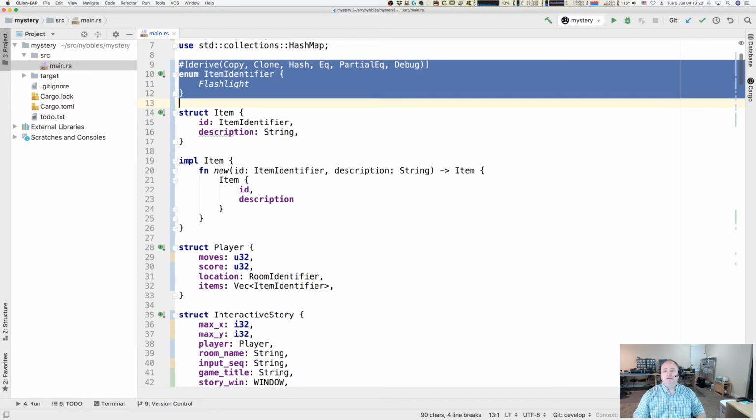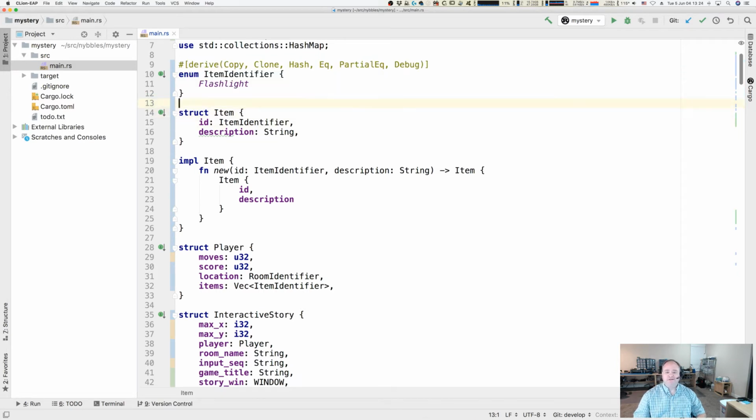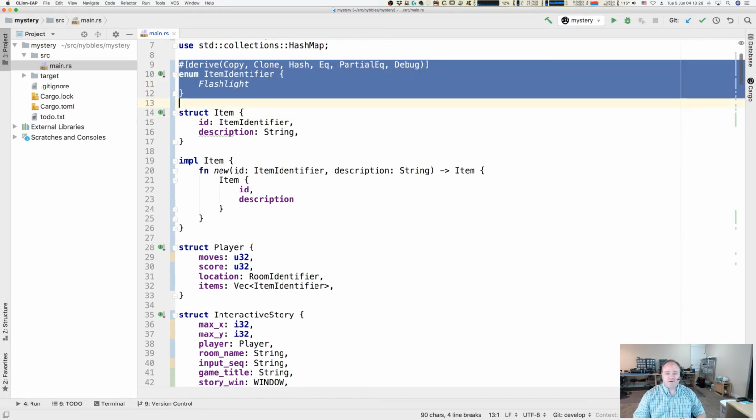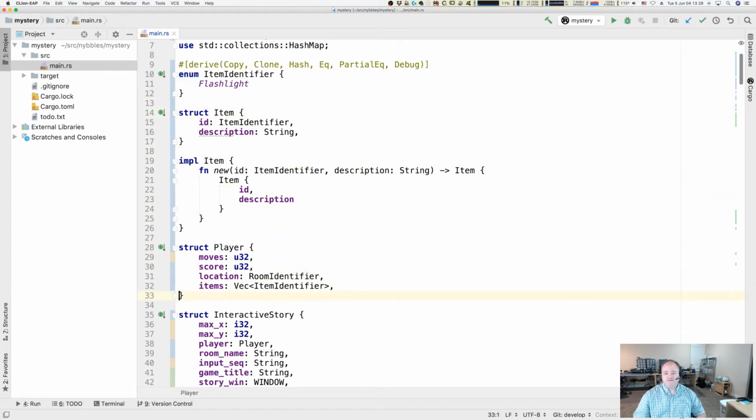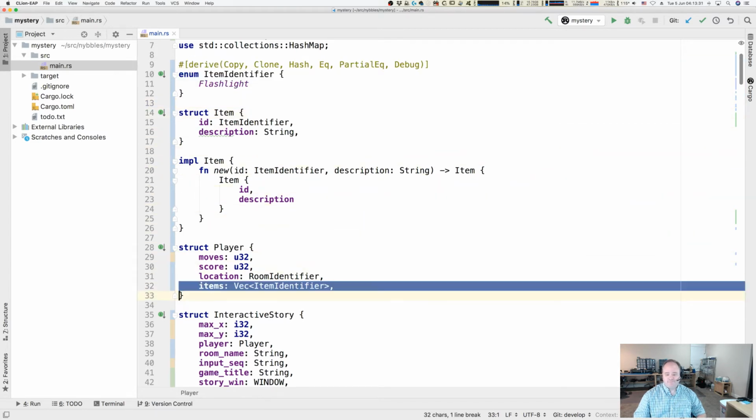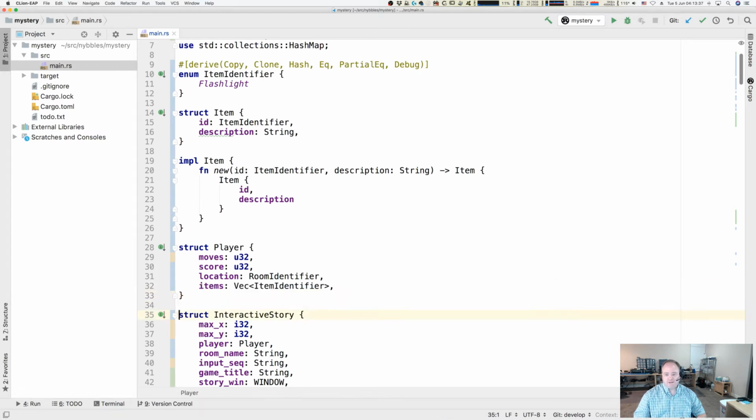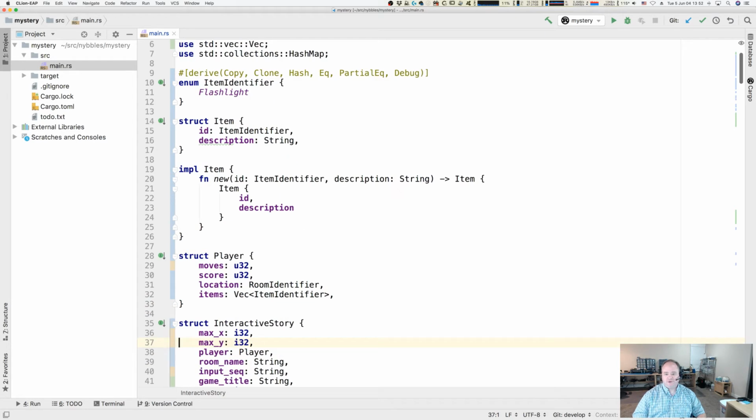This is clonable. This is hashable. This kind of thing is easily manipulated and moved around in memory, and Rust is not going to give us a hard time about adding, removing, deleting those values from an items collection. And then, because everything's going to be in the interactive story, we can always get the actual object for that item pretty easily, right?